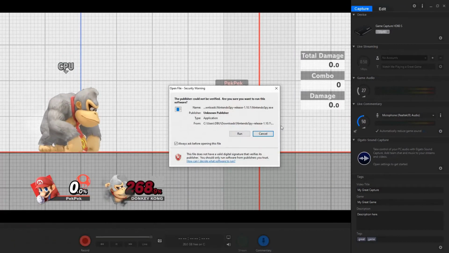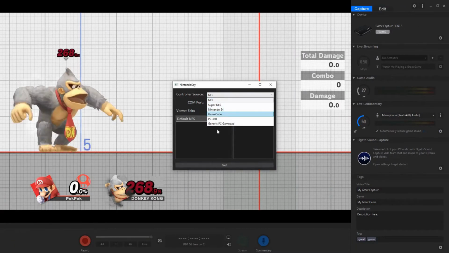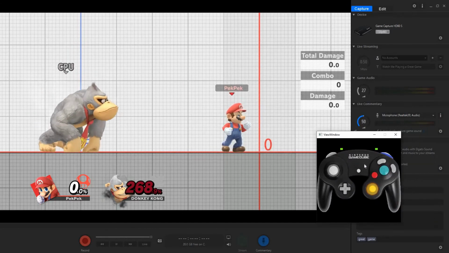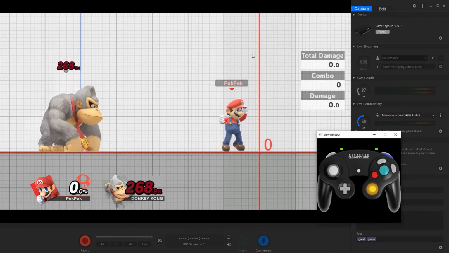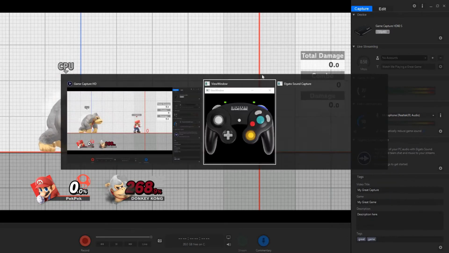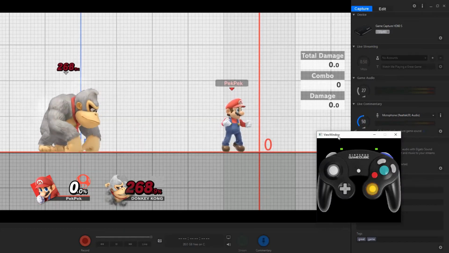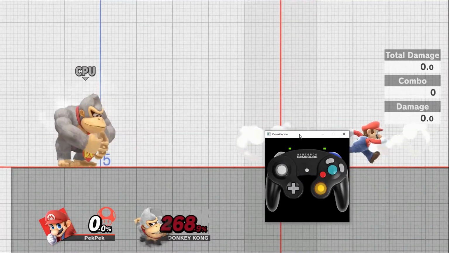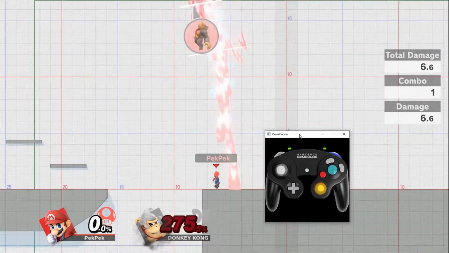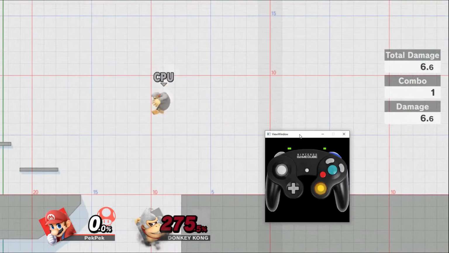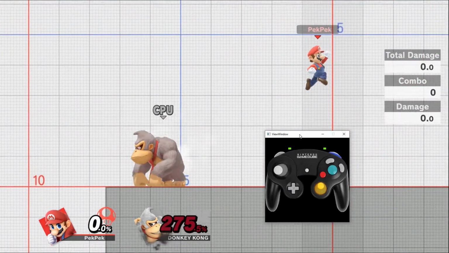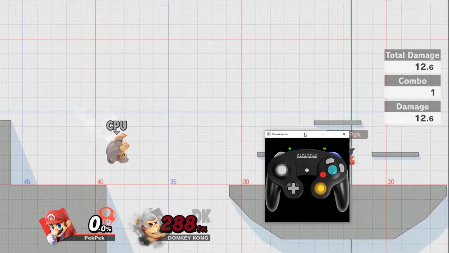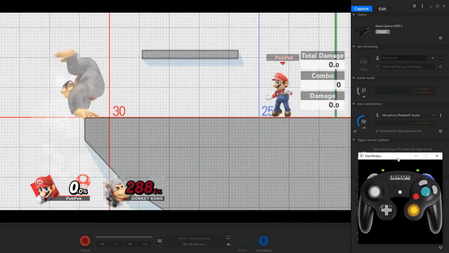Okay, so next I'm gonna open up my input viewer. This is some third-party software that I found through a bit of searching online. It took me a while to find this because it's not really normal for people to do this. Basically, what this does is it shows the inputs that are coming in through the controller. And the reason this is really important is because it allows me to collect data a lot easier.